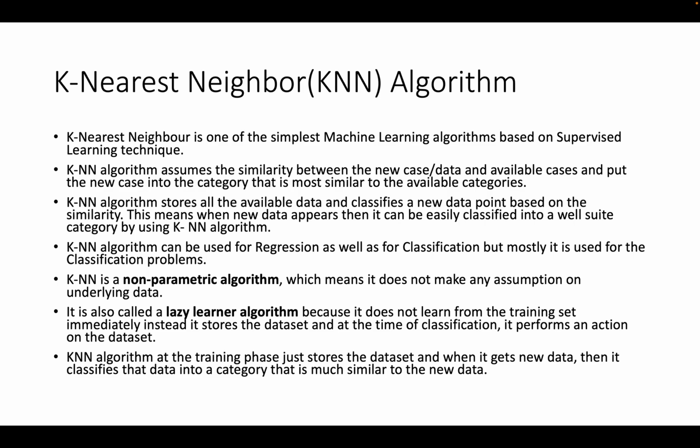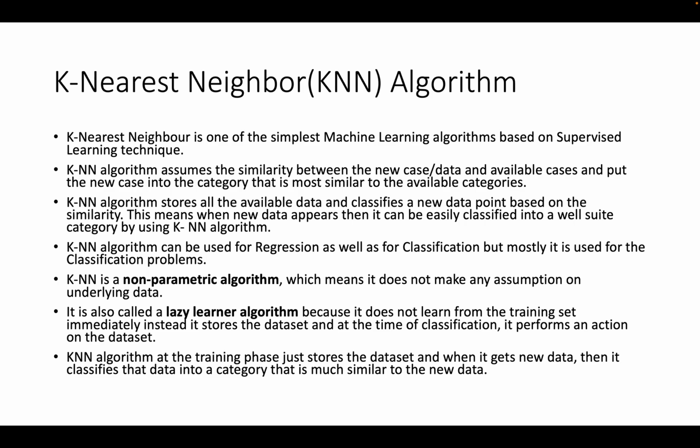KNN is non-parametric algorithm, which means it does not have any assumptions on underlying data. Where in the previous thing, logistic regression, it was having assumptions, it was taking probability, it was having an assumption of the underlying data. KNN doesn't give shit about the data. It is like तू सिमिलर दिखता है, तुम दोनों सेम हो और तुम्हारा आउटपुट ये है. It is literally this. It is also called a lazy learner algorithm. देखा? It is like तू येलो कलर का यूनिफॉर्म पहन के आया, तू भी येलो यूनिफॉर्म पहन के आया. It must be that you both belong to the same school. But it is literally doing this.